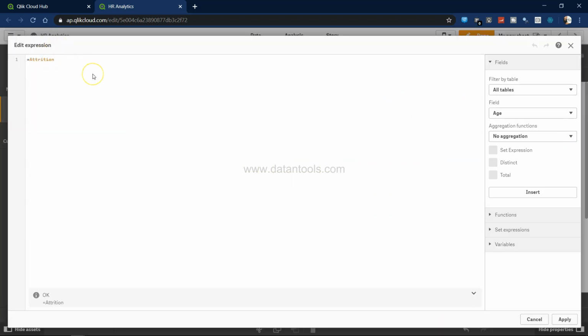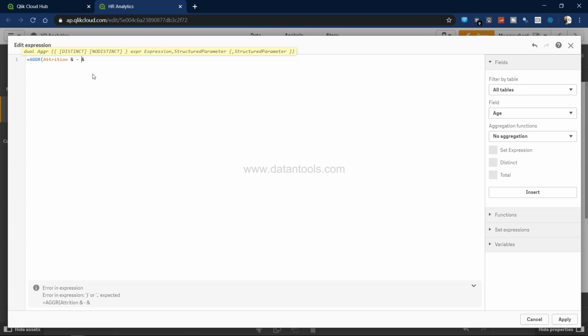So the formula for this would be something like AGGR, the aggregate formula, and then we need to say attrition for every value that is part of the chart.